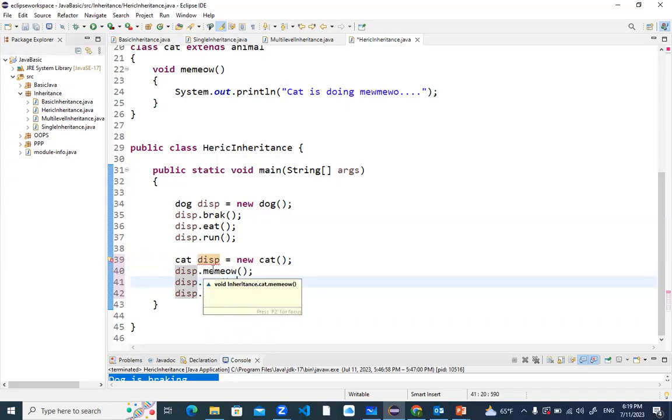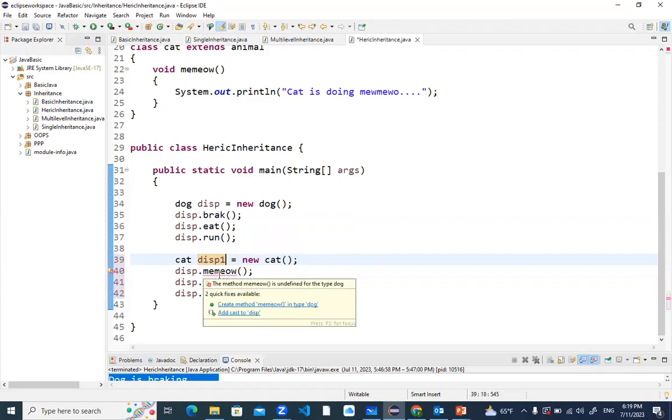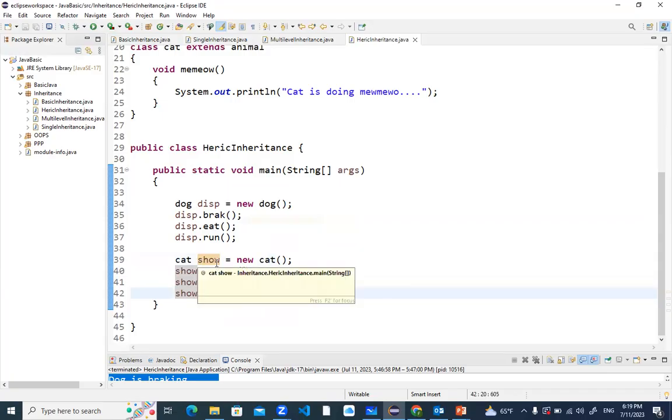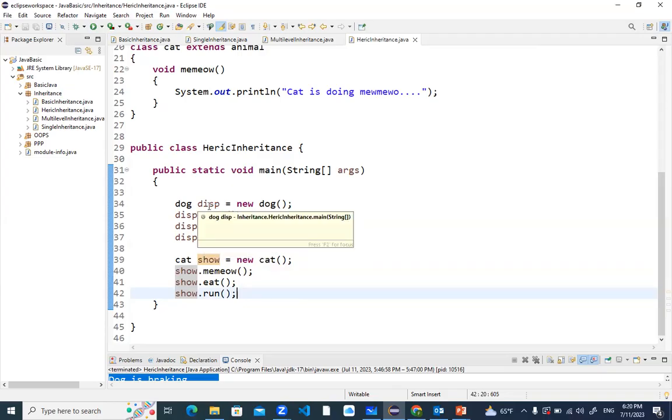Why does it take the local? Because you have already defined it. You can't duplicate the name. If you put 1, the duplication will be removed, but you need to change it for all of them. The difference between this display and the show is that this one refers to the class of cat, and the upper one refers to the class of dog. And they are created in different places in the memory. So we cannot change it.